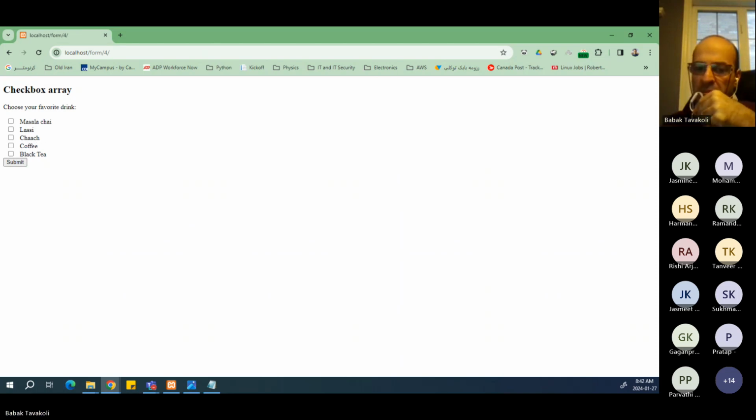Anyone, please, just in one sentence, describe these two drinks for me, lassi and chach. Anyone familiar with these two drinks? Can you hear me?